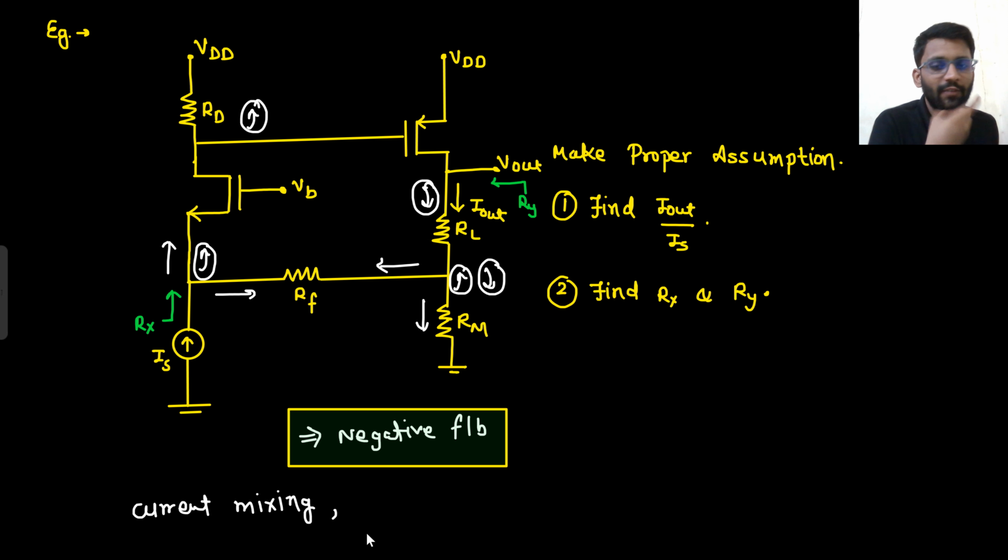Right. Now even if you put V naught equals to 0, there will certainly be some I out current. Why so? Because there will be some voltage here. If there is some voltage here, that means this will drive some current. If this will drive some current, then there will be some I out. Now some I out is coming. If there is some I out, your feedback factor is not depending on V naught. Your feedback value is not depending on V naught. Whatever the value that you get, that is not depending on V naught. So that means there is current sampling, there is not voltage sampling. If it was depending on V naught only, then there would have been voltage sampling, but there is current sampling. So current mixing and current sampling.